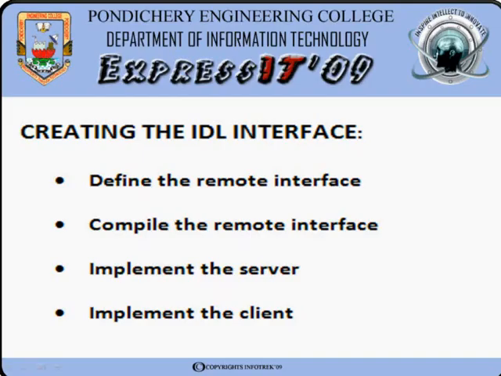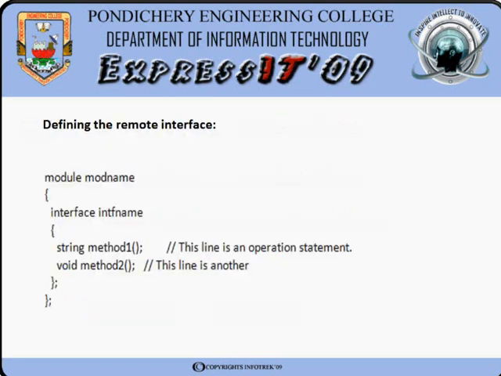Now let us see how to create the IDL interface. The 4 steps are given below. Step 1. Define the remote interface. Step 2. Compile the remote interface. Step 3. Implement the server. And Step 4. Implement the client. Now let us see in detail. Defining the remote interface. The module name is first declared. The interface name is also declared, within which the methods are declared.